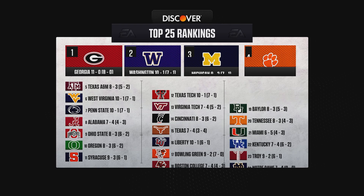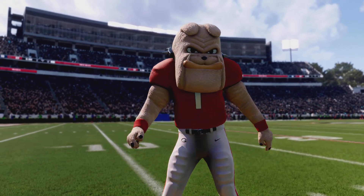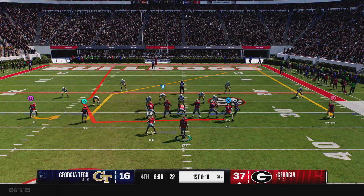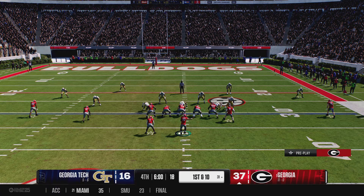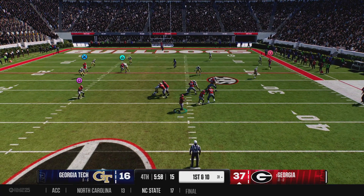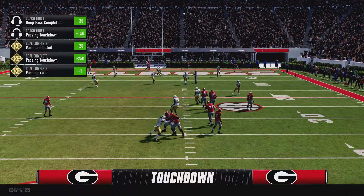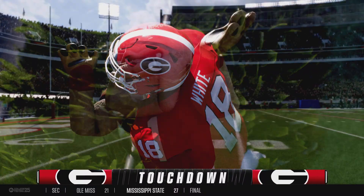Defensively, he has got them on their heels and he's been showing you a little bit of everything. He can throw it all over the field to different receivers, to his tight ends, to his running backs — really has the ability to spread it around. Now over 300 yards and still some time left, he can put up even bigger numbers. Go chase some postseason awards, get an All-American. Touchdown, Georgia! And the rout is on.